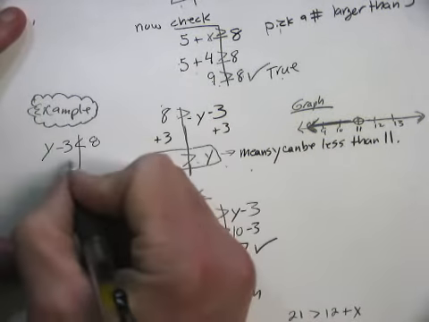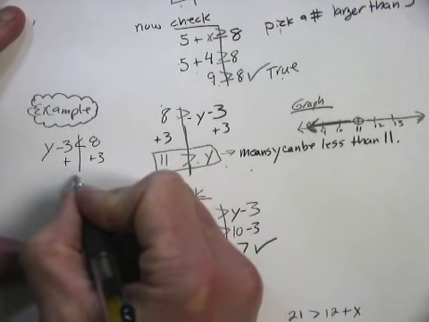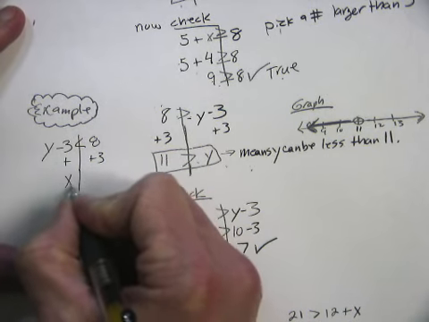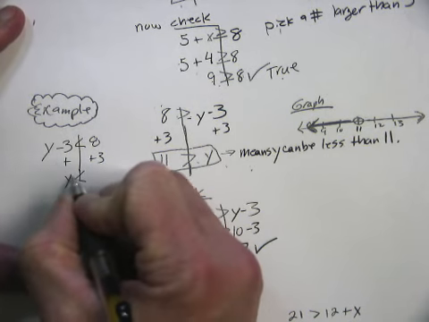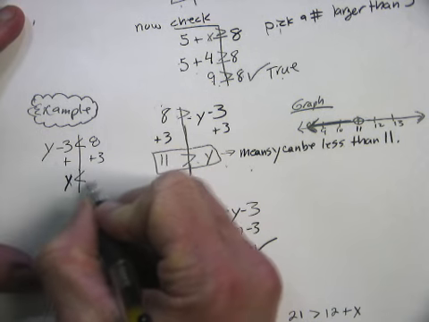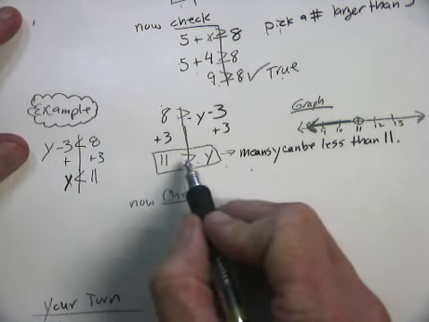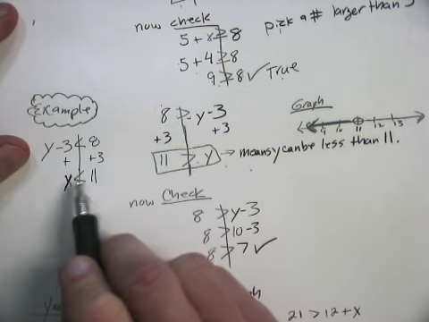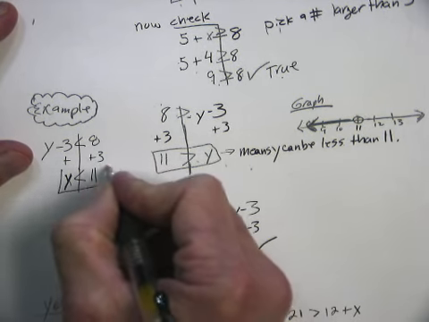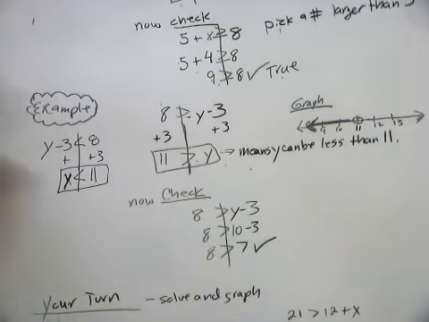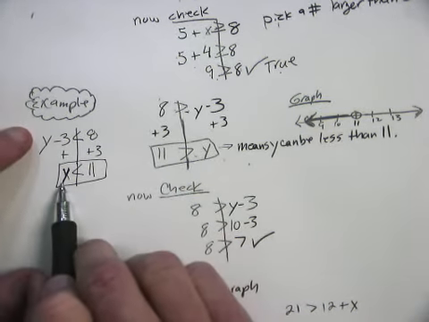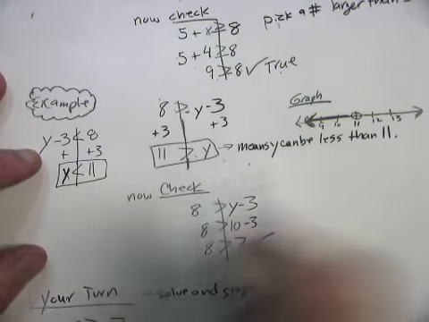So I draw my line and add 3 to both sides. I have y is less than 11, or I have 11 is greater than y. Either one of these, they both mean the same thing. It's just personal preference. What you may like to do is have the variables on the left, kind of like I do.